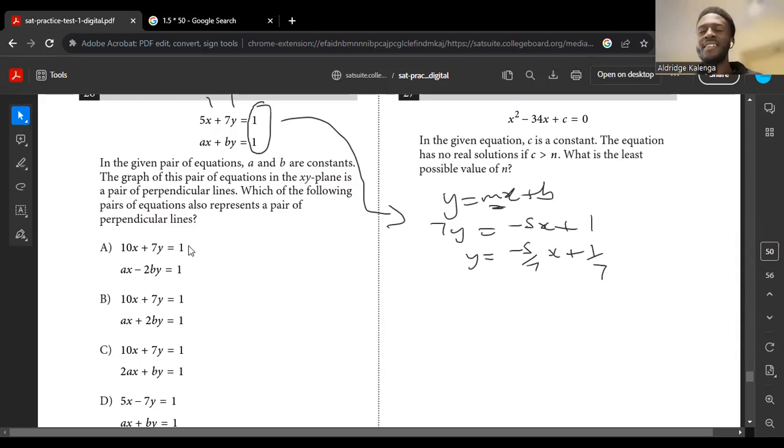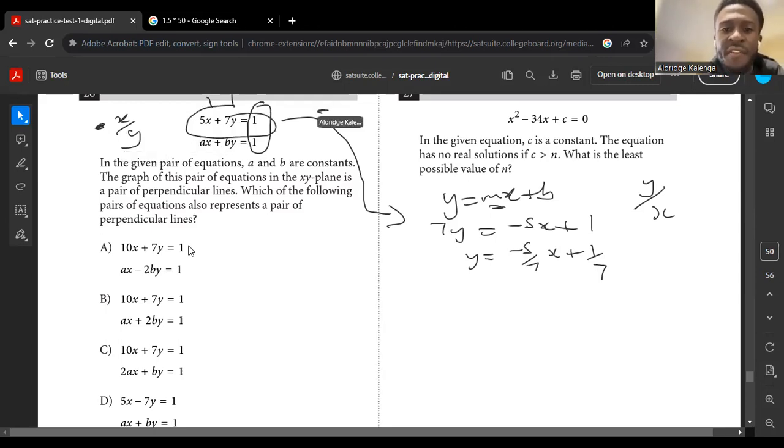I remember when I learned this, it was in 2018, and I was like, wow, I didn't know that. So whenever you have your x's and your y's on your left side and the constants on your right side, like in this case the 1, we know that gradient is the rise in y over the rise in x. But what you do here is you just take the negative, and then you get x over y. So in this case, the gradient of this equation is a negative, and then the coefficient of x is 5, the coefficient of y is 7. So the gradient is -5 over 7.